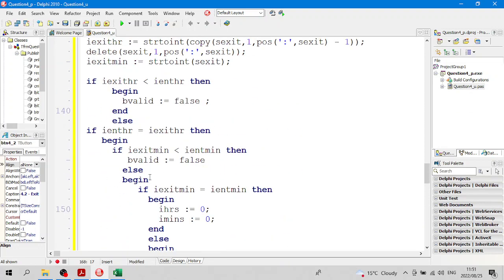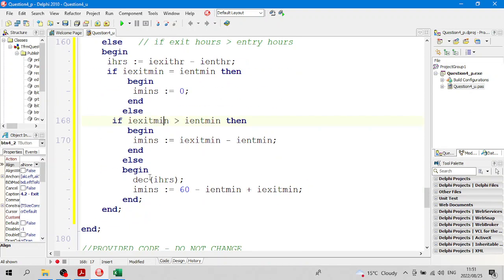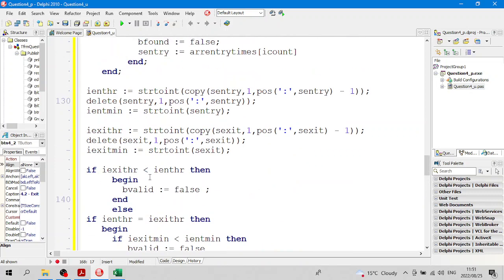And after this whole thing here, let's set B valid equal to true before we go through all of this. You assume it's true, and it's very important to put that in there because I'm doing a B valid story. I'm using a Boolean flag, setting it to true, and only if we find a fault then we'll set it to false.